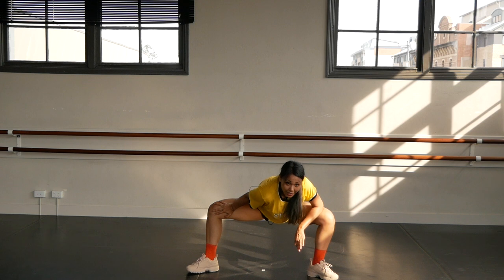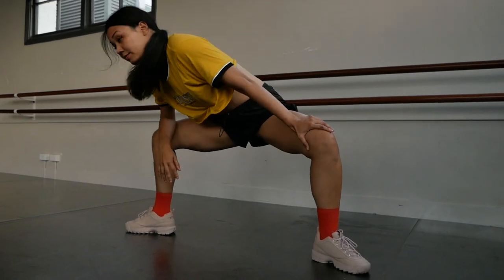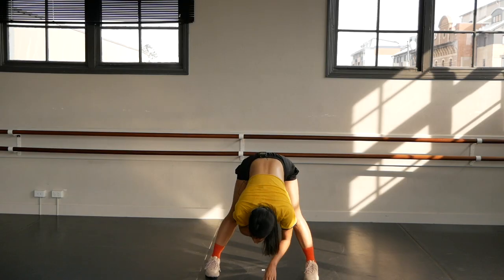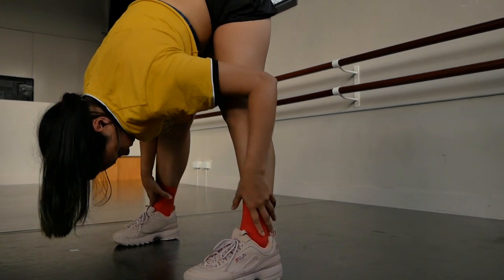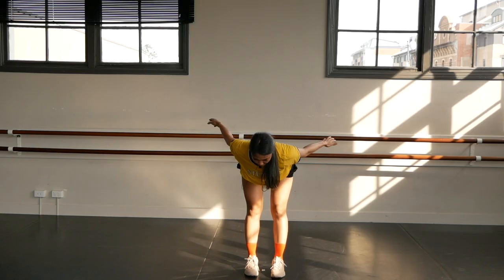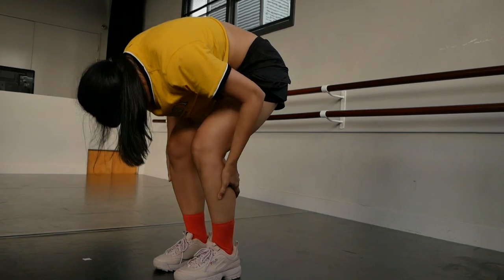Let's use our right hand. So we're increasing the stretch on our right side. Breathe. Left side. Center. We're just going to walk our feet in, toes, heels, toes, heels, toes, heels. We're gonna bend our knees, take a big stretch, bend again, and slowly roll up.